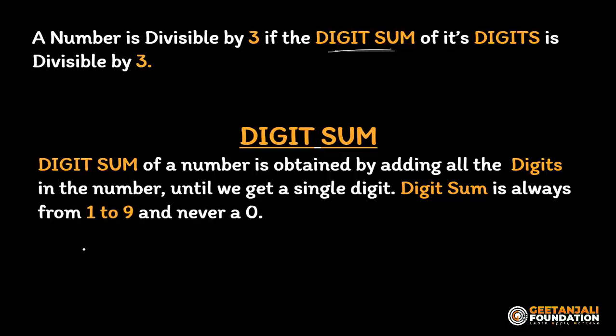For example, if I take the number 7251, and I want to find its digit sum. So first I need to take all its digits. Its digits are 7, 2, 5 and 1. Next we add them. 7 plus 2 is 9, plus 5 is 14, plus 1 is 15. But we can add this again as we want the digit sum in one digit. So again we repeat the same process. Its digits are 1 and 5. Add them. So the digit sum is 6. So the digit sum of 7251 is 6. So this way you can find the digit sum of any given number.